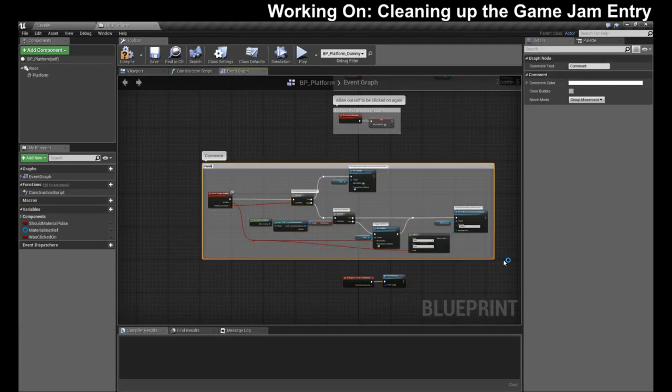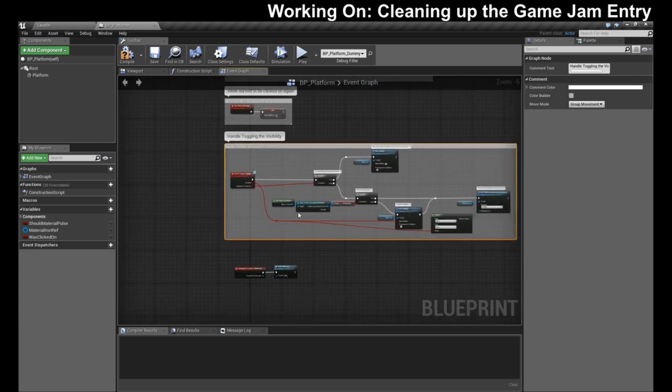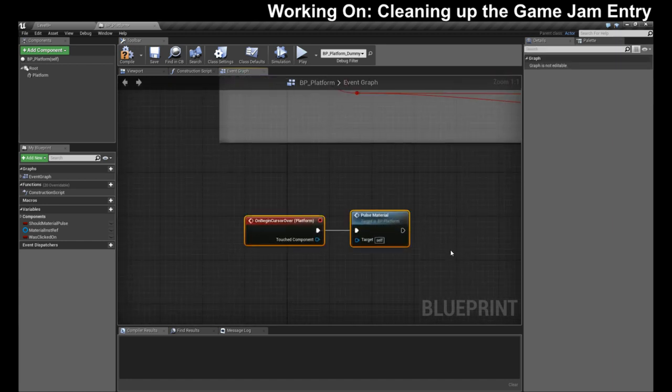Let's see. Handle toggling. See, this is why you should always comment your code when you're coding. So when you come back later and future you goes, what the hell did you do? You understand at least, instead of having to step through it again because you were coding at 1 in the morning. 12:30 in the morning or so for that one.